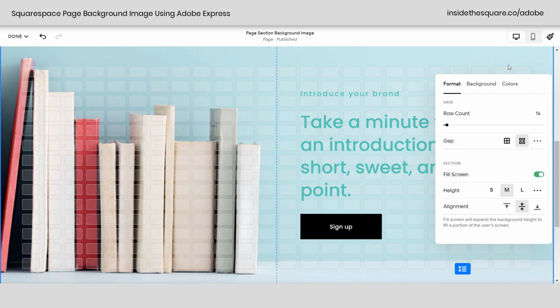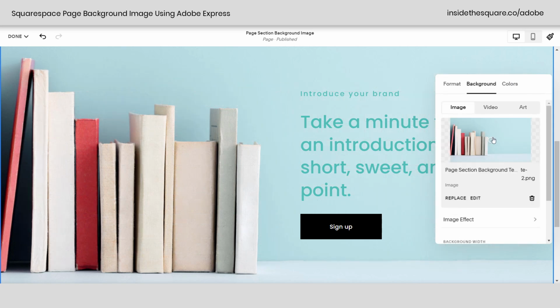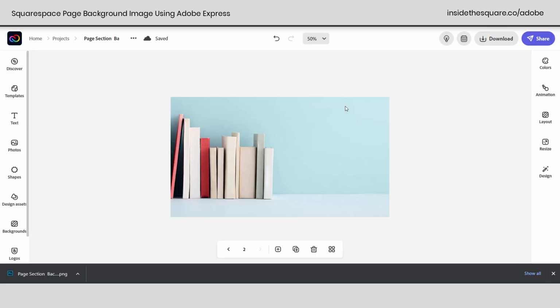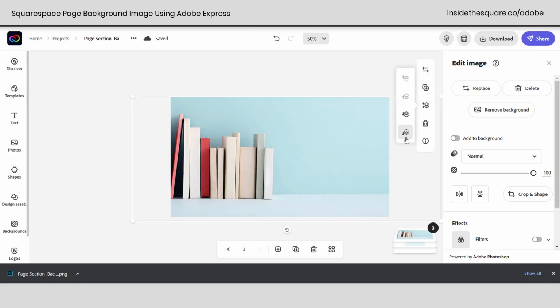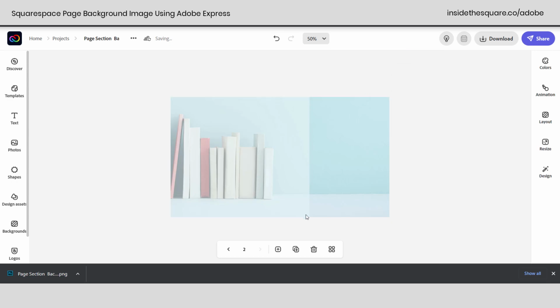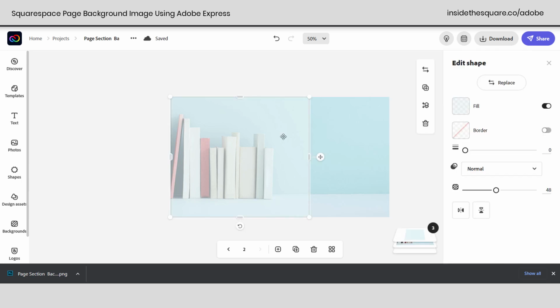If I select Edit Section and select Background, this circle right here was the same circle from our template. I'm gonna hop back into Adobe Express to show you what I mean. If we click on our image and move this to the lowest layer, you're gonna see that same square that we were working with. This square is for the mobile safe zone, but only if we put our focal point in the very center of it.